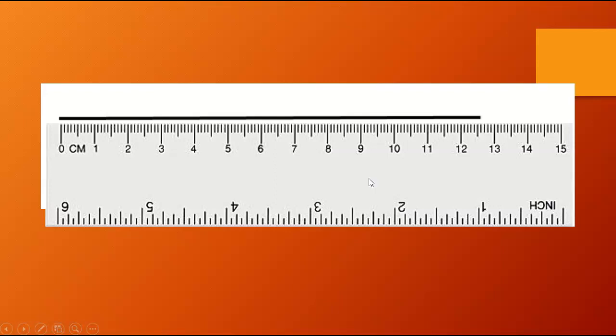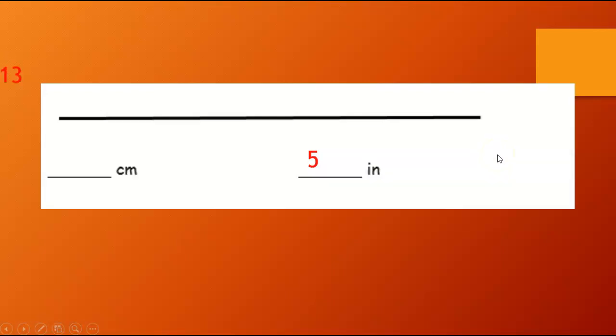Then I'm going to put up my ruler again with the centimeters. My 0 is lined up, and what is it closest to? Looks like the 13. So let's take that down and we'll put 13 centimeters. Again, which one is bigger? Does it take more centimeters or inches? Took more centimeters again. Okay.